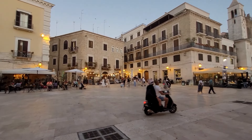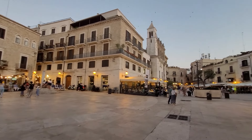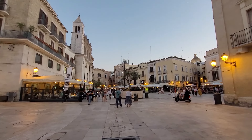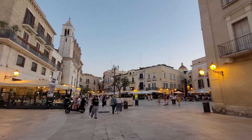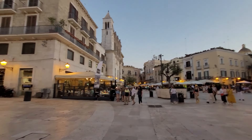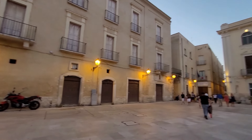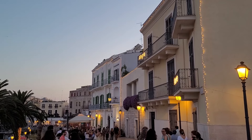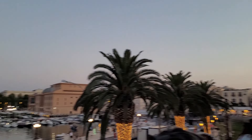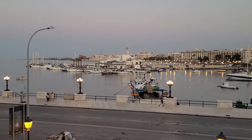Ending the day here in Bari, just walking the cobblestones and squares, listening to the bells of the churches, with a whole bunch of scooters around. It's actually not that packed in this square, at least walking-wise, but in other places it's jam-packed as seen in the previous footage. The cool part is you can actually go on the city walls of Bari and witness the harbor, the promenade, the old city, and so on.